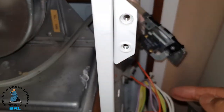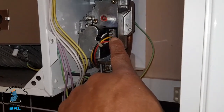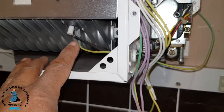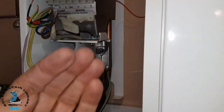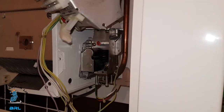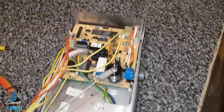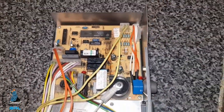Now we're ready to remove this main section here. What we're going to do is disconnect this connection here. Next thing we're going to disconnect is the gas valve connection here. We also need to move this grommet seal here which connects to that earth lead and the spark electrode. To get this section off, it's going to go up and then come across and it should come off. There's a cable tie which needs to be broken off. That's the old one out now - you can see it, that's the PCB. You can see some scorching on it as well.